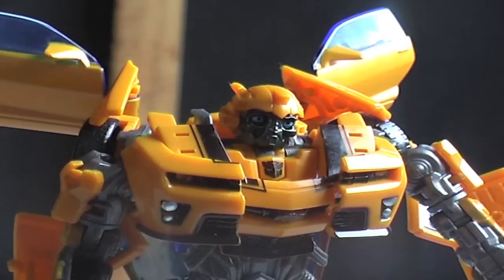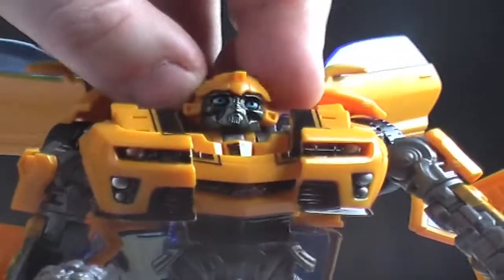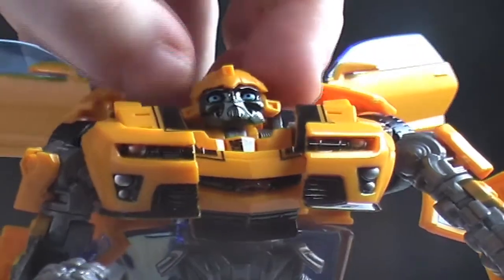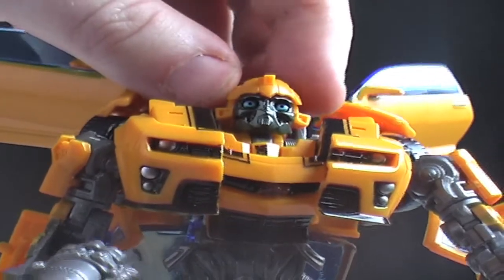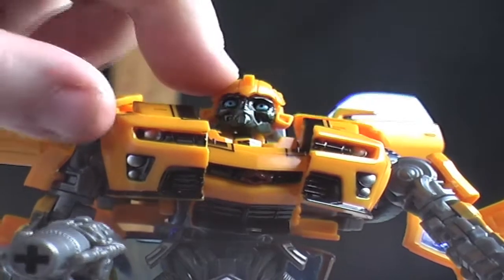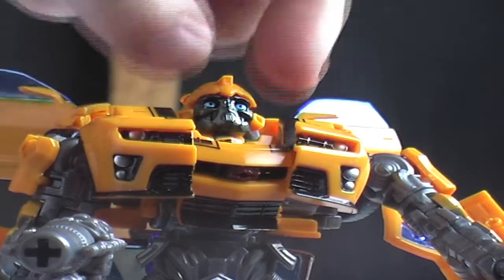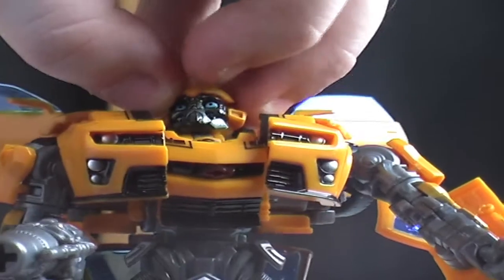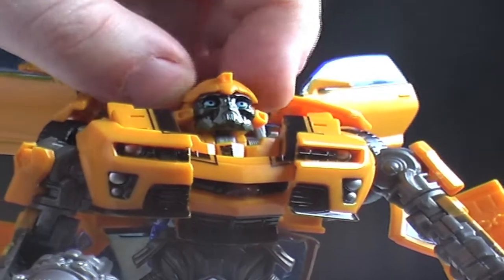The first thing you'll notice about this Bumblebee from the Transformers Revenge of the Fallen line is the detail on his face is absolutely wonderful. Instead of just being a black blotch of paint on his face, they've actually gone and colored his eyes. They added some detail where the mouthpiece is. I mean, it makes the world of difference.